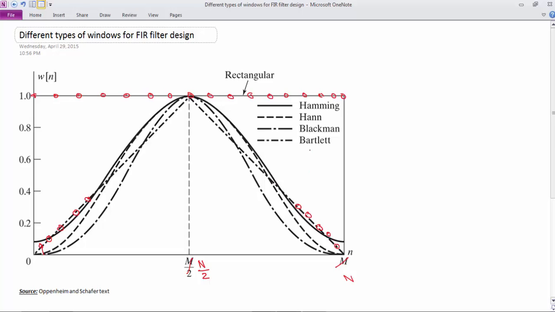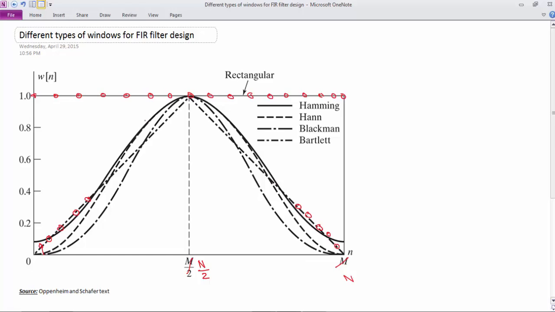And then if you look at the Hahn and the Hamming window, they look very similar to each other except a little bit of a change, because of the coefficients that they have used. And so Hamming is this dark line, okay, and Hahn is this dashed line.